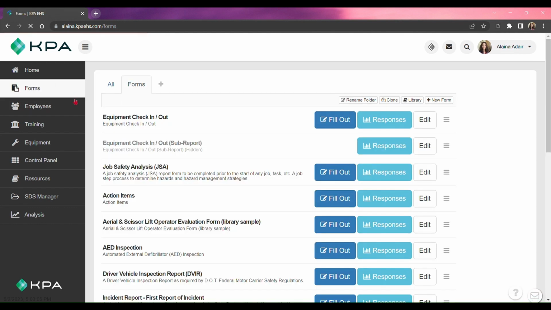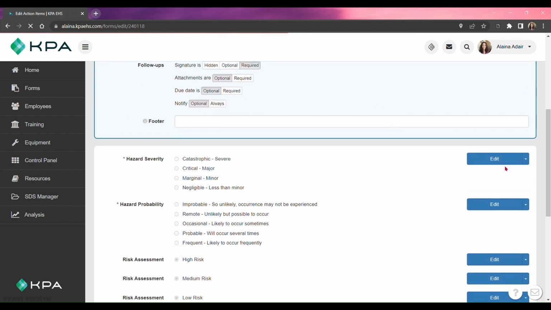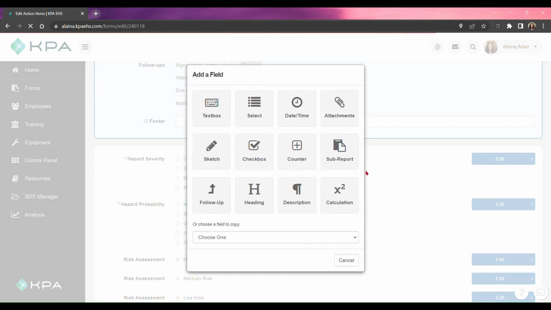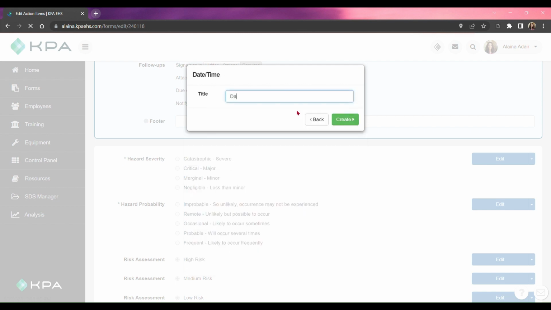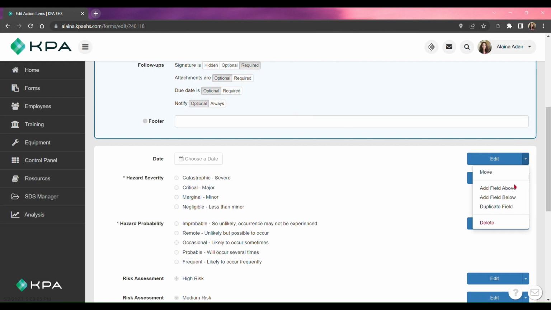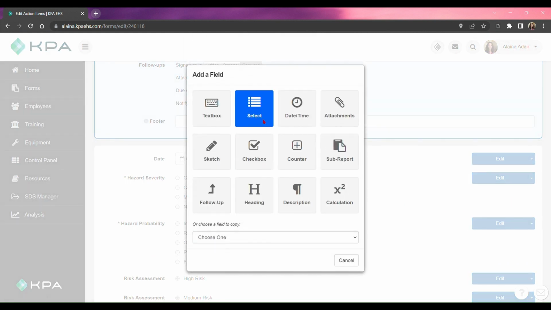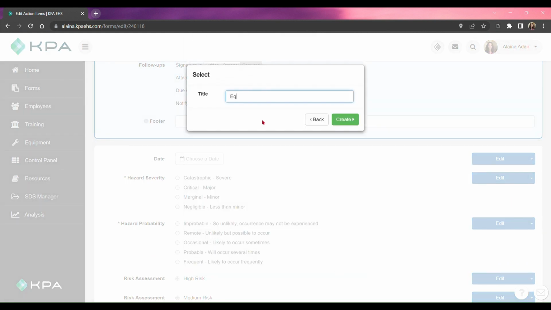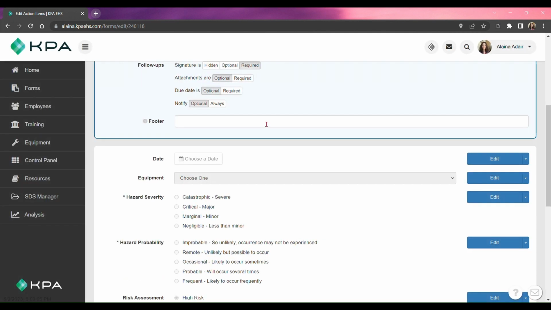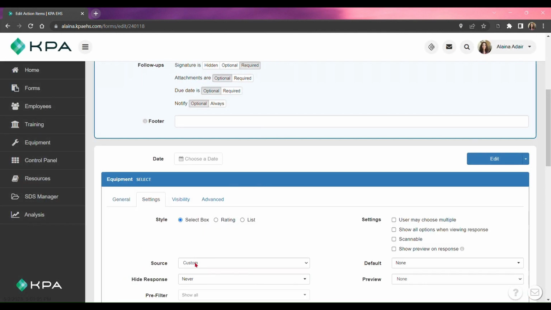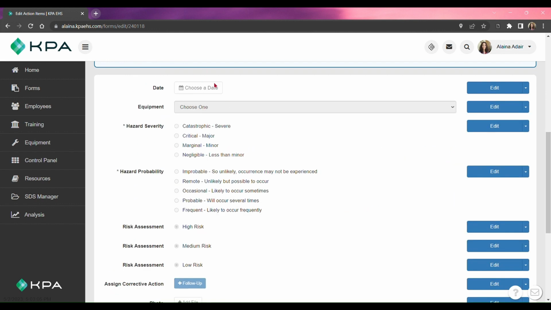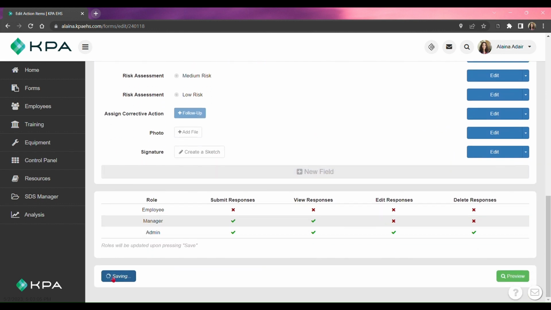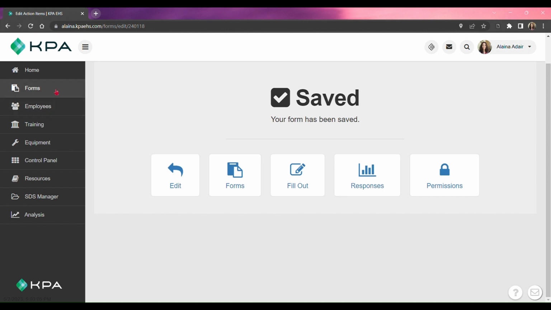And then we'll go back into our action item report. And then we're going to add those same fields in. And then the sub-report option allows us to do what's called presets. So if a user is filling out the form every single time, this one we'll call equipment. If the user is filling out the parent report, basically we can preset this to say every time they fill out the date and select the equipment in the parent report, we're automatically going to have it fill the sub-report as well, so that they don't have to select that option again.